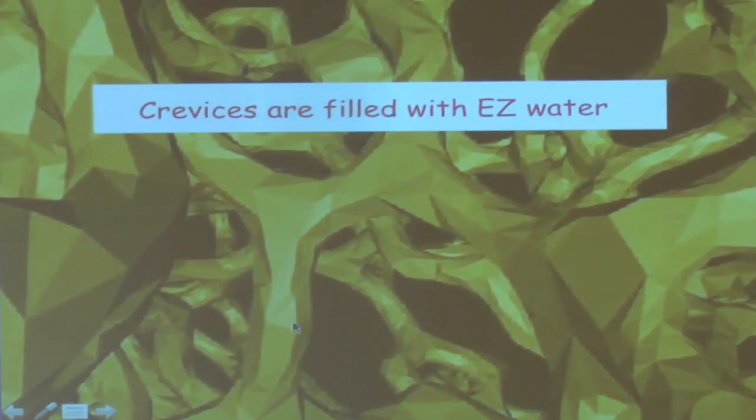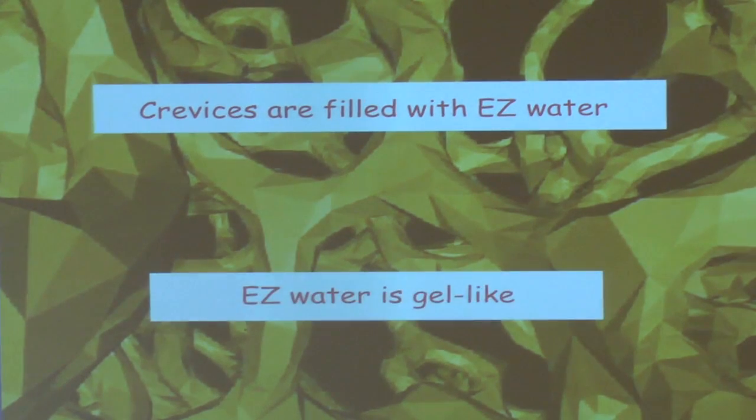And so because it's filled with EZ water, it stays. It doesn't leak out. Also, when you feel a gel, it feels kind of gel-like. It has this peculiar consistency. And sometimes you might ask yourself, well, why does it feel that way? And I think it feels that way because the water, this EZ water, has gel-like properties.